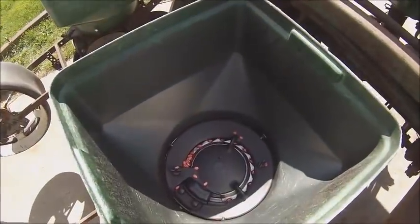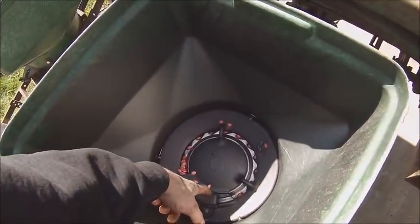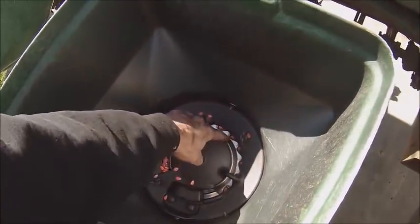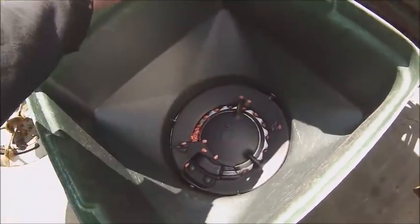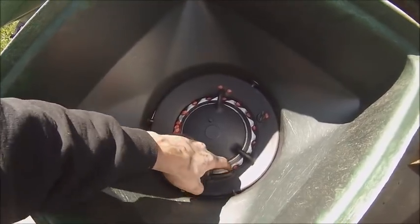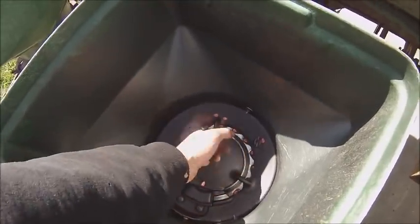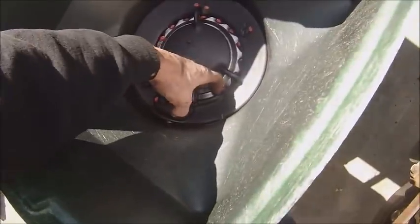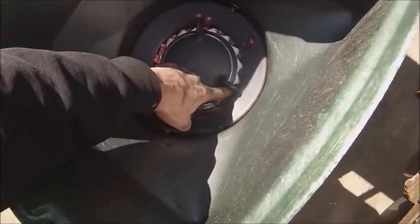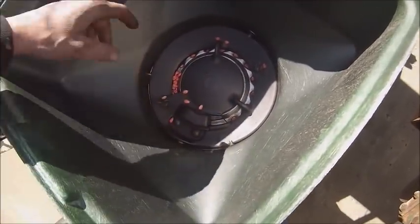Okay, well, I ended up swapping plates again because I didn't like how the seed fit in it once I got them in the box. So I went with one that's slightly shallower from the back of the plate cell to the wall of the hopper bottom. And I threw a half a handful of seed in there and took my finger and flicked it around to make sure there's not any doubles, because that's what they call this, a wiper. That's what that thing's job is, to kick any doubles that might be double stacked out of the cell before it makes it into the kicker wheel.